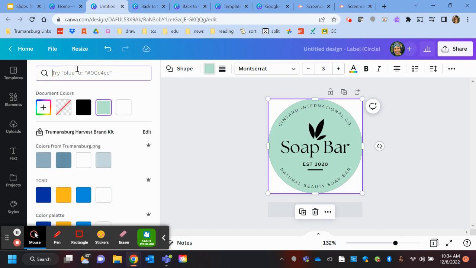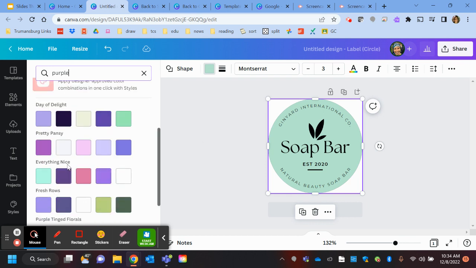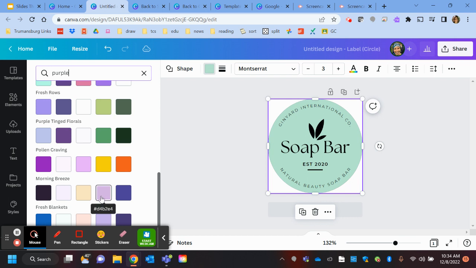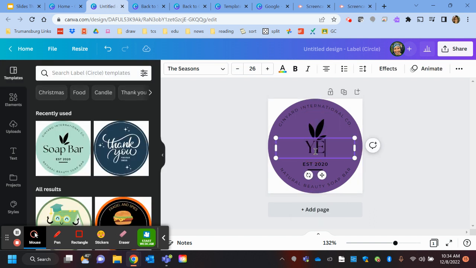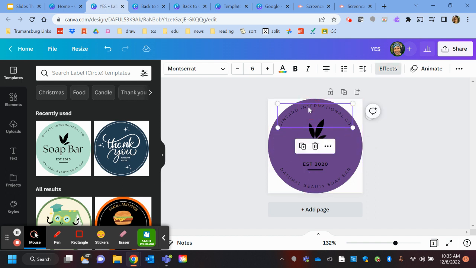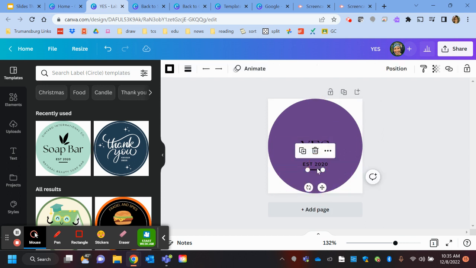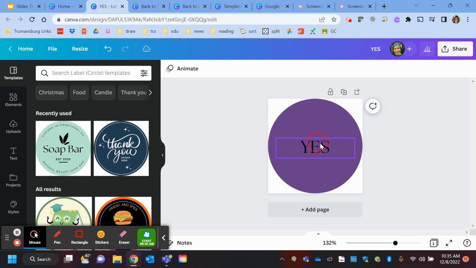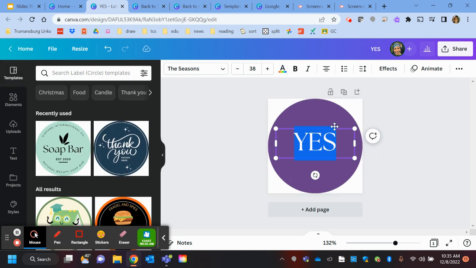So I'm going to choose in that purple genre. What if I search purple? See what comes up. And now I have a lot of different choices. Of course, I'll probably not match the purple that we had before, but let's go with this one. Okay, so now I'm just going to change this text to yes. And I'm going to get rid of everything up there. This is going to be really simple, but you see how it could be much more fun. And I'm going to make this white font, and make it larger since I have nothing else on here. And I'm just going to call this yes.